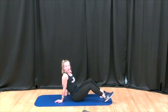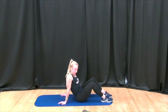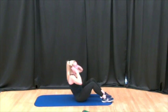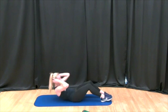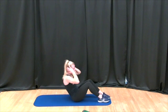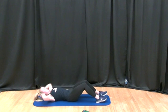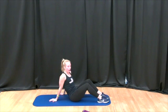All right, our first exercise, we're gonna just do classic sit-ups. In 3, 2, 1, here we go. So we're going all the way down, coming all the way up, touching all points of our back up to our head down. Guys, halfway. Try to keep feet as flat as you can on the ground. Really focusing on your abs as we're coming up. 5 seconds. 3, 2, 1. Break. Whew. All right.